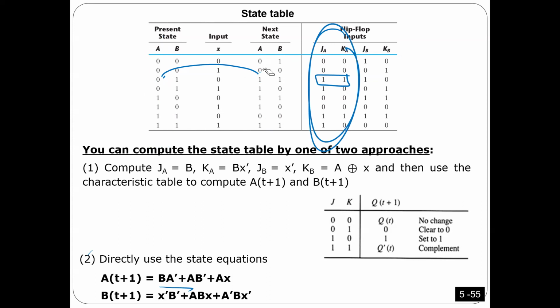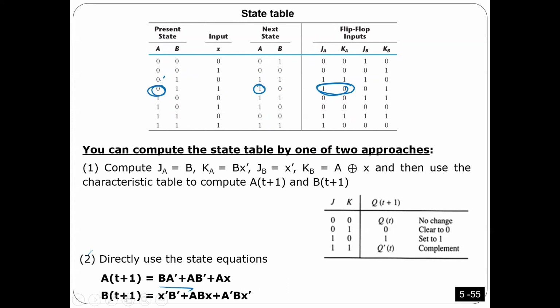You can calculate this output this way. Okay, let's have another example. When G is 1 and K is 0, that means it has to be set. That's why you can see this one is set regardless. If this one is 1 or 0, it's going to be set. Okay. 0, 0 here, no change. That's why you can see when I have 1, 1, here I will get 1, 1. Okay? Here, this one is toggle. That's why here, when this one was 1, it becomes 0, and so on. You know what I'm saying?